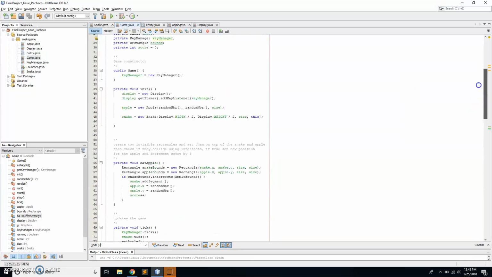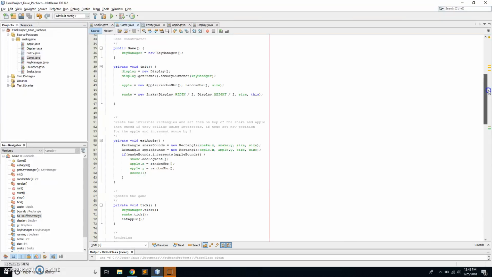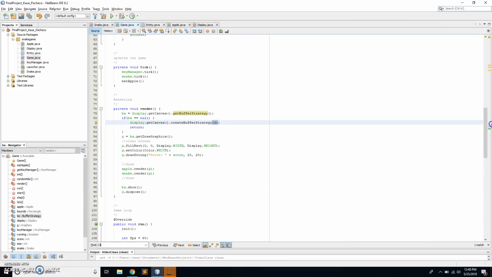Okay guys, so this is going to be my video on advanced programming concepts, and for this one I'm going to show what I did to get my animation going for my snake game. So what I basically did was create a canvas, and on this canvas I was going to draw everything. I was going to use render to draw in the canvas.